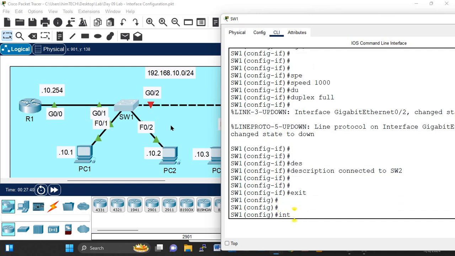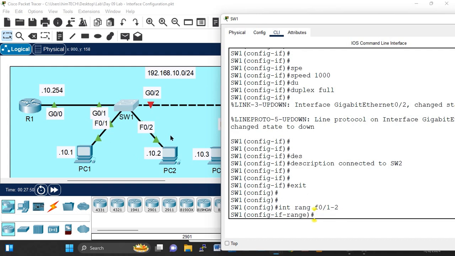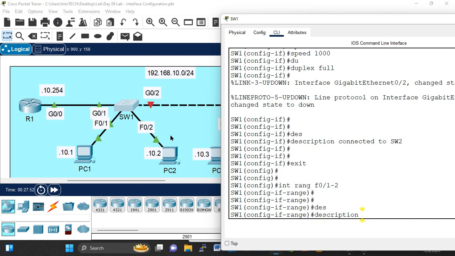We need to range, interface range F0/1 to 2. These two interfaces, F0/1 to 2. Now we say the description for these two: connected to end host.